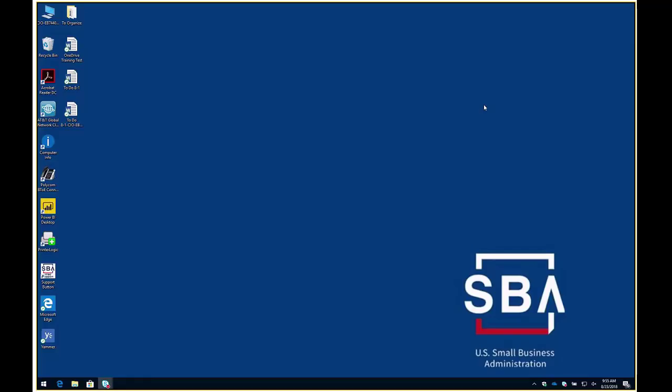Now, we recently deployed OneDrive to everybody in the agency so that we can help you migrate your files to the cloud, make sure everything is backed up, secured, available in real time, as well as help you migrate over to Windows 10. Now, you'll notice I'm using a Windows 10 machine right now for this demo, so there are some features I'm going to show you that may not be available on Windows 7.